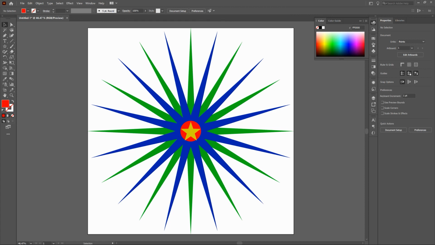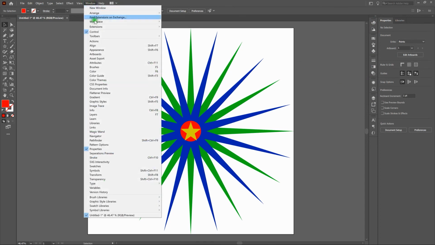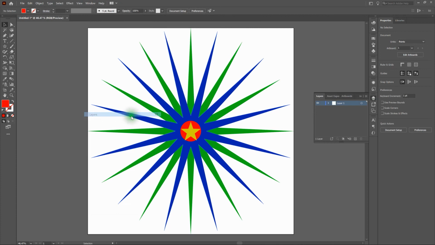The first way is in this current layout, you can use your right toolbar to select layers. Click on that, and that opens up your layers window. You can always click on it again, and it will close it. Another way to do it is you can go to Window and select Layers. It will bring it up. Again, another way to do it, as you might have seen, is to press F7, and that will open up your Layers window as well. Now that we've got our Layers window open, you'll notice that all of the elements appear on a singular layer.